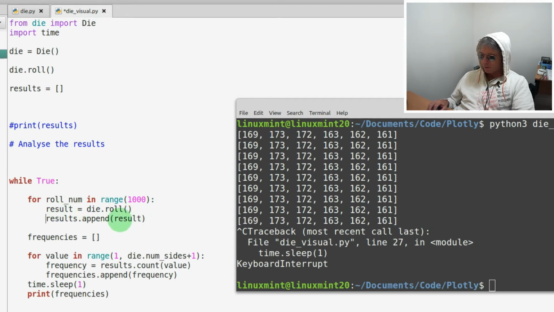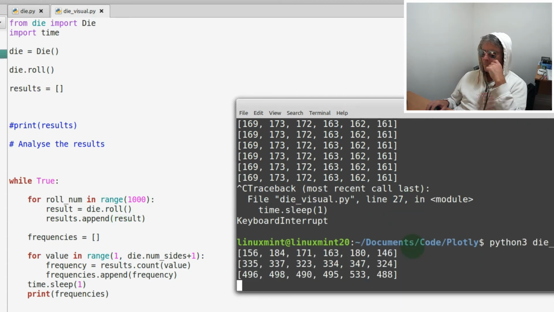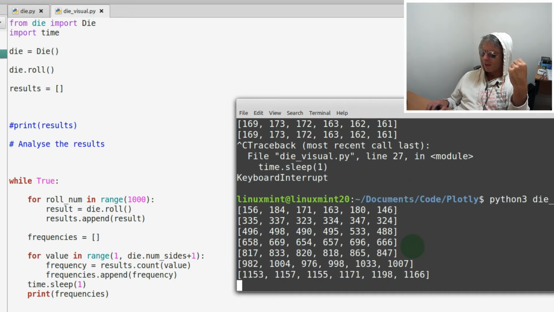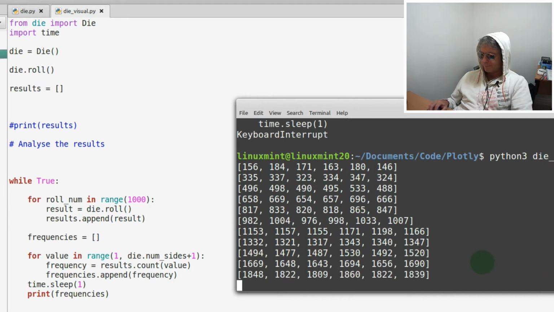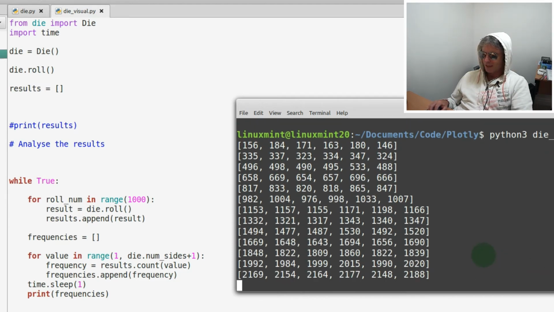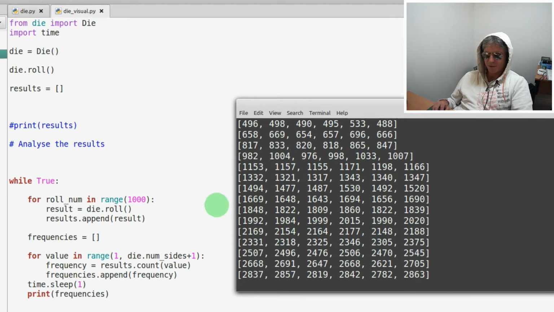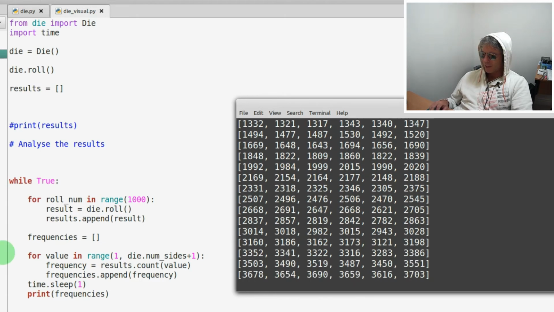Let's just see if that runs. Good. So now it's still appending each time. So we're modifying the list, but it's appending to itself each time. So we need to sort that out. Let's just stop that there.